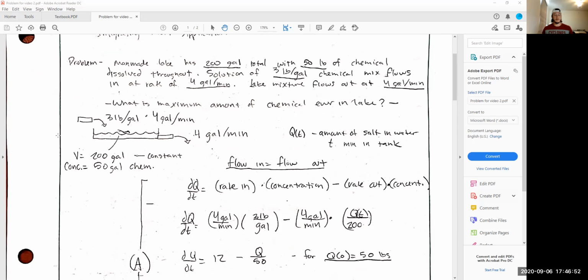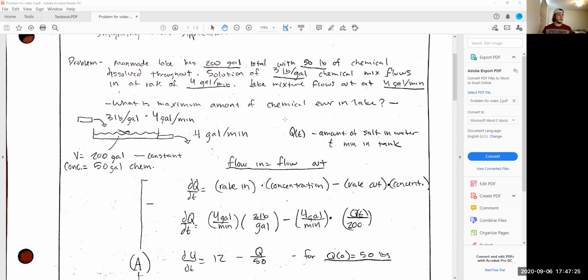The first major step is going to be to define the formula with which to solve the problem. To do that, I find pictures to be very helpful in any aspect of math or any other subject. It allows me to separate variables, distinguish what's important and what's supplementary to the actual variables we're trying to find. I've done that here just to show that I understand that it's 200 gallons, which is constant. Rate in and rate out are equal to each other, which allows the volume to remain constant.